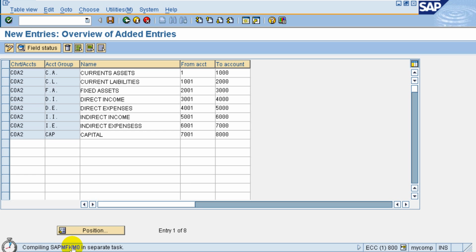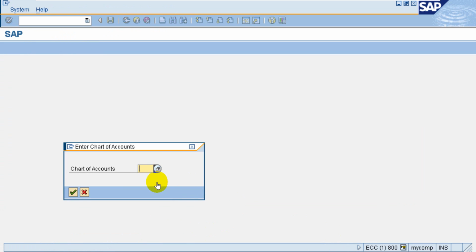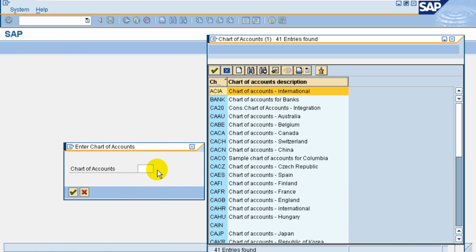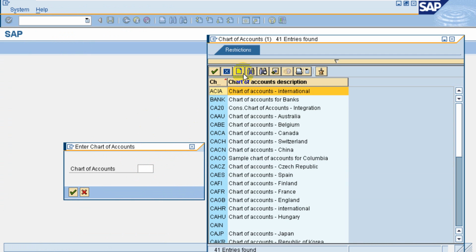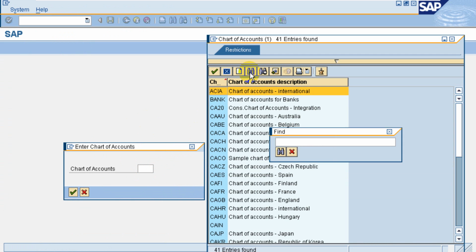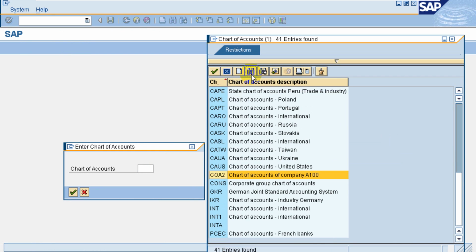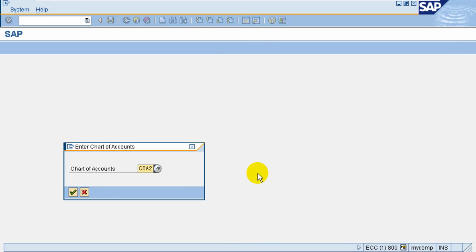Compiling. After compiling, the window will pop up. We will select our chart of account, which is COA2. This one, and check this one.